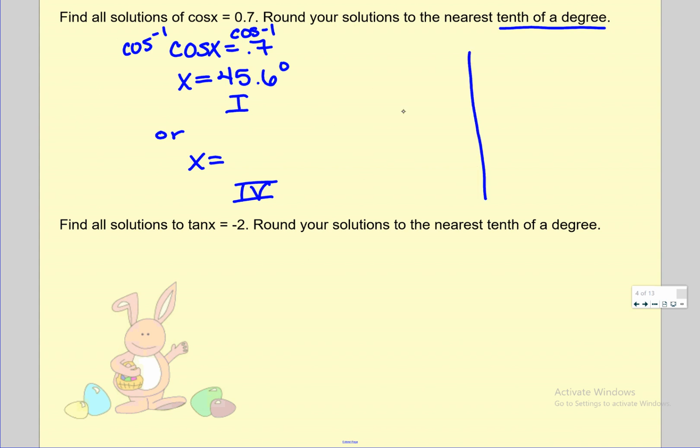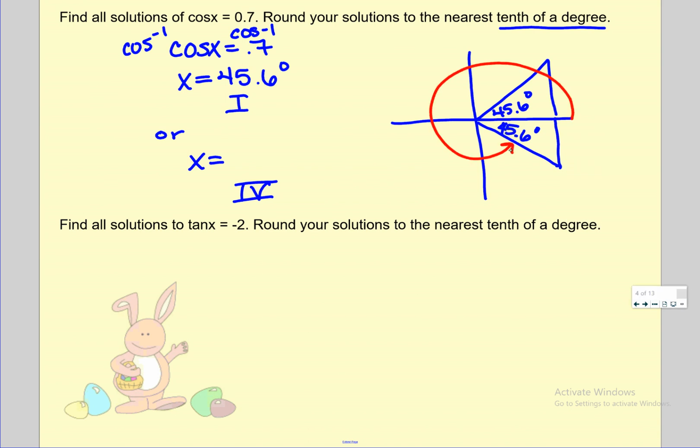So what we do to find that second angle is we just draw a little picture with our reference triangles. We already know 45.6 degrees, that's in quadrant 1. We want to know what angle in quadrant 4 will also have a 45.6 degree reference angle. So what you're trying to find is that standard angle from the positive side of the x-axis rotated around. So that red rotation there, that'll give me something between 270 and 360, we know is the answer, right? So how could I calculate that red rotation there?